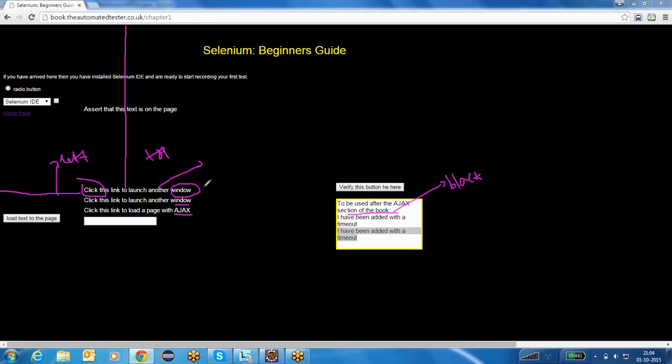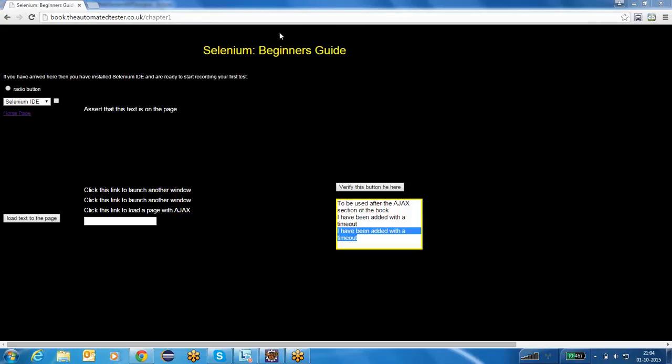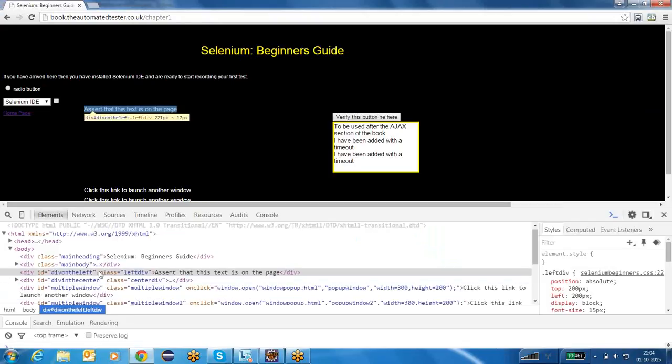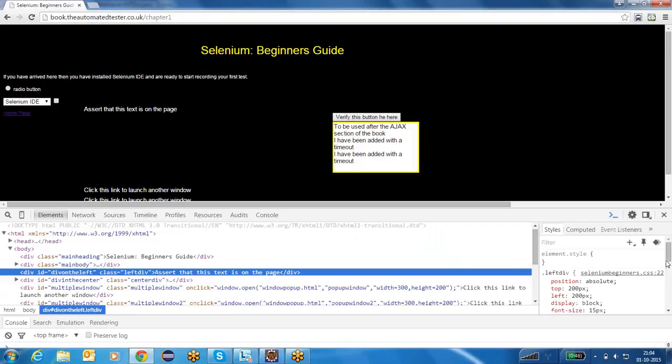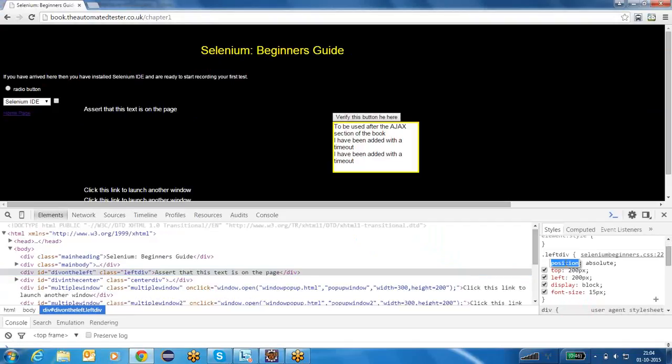If you wanna get the styles that are applied on top of the element, you can get them using the get CSS value method. Okay, let me inspect this element. So, div on the left. Here you can see all the styles that are applied. The position of the element is absolute. The top is equal to 200 pixel. That means the distance between the top corner of the screen and the top of the element is known as top. The value is 200 pixel. You know, right?